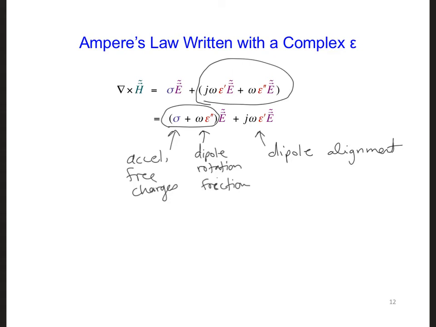Now, experimentally, it is often difficult to separate out which losses are due to sigma versus the omega epsilon double prime. So usually, the overall loss is specified by an effective sigma or an omega epsilon double prime, not both. We would not give both; we give usually one or the other.